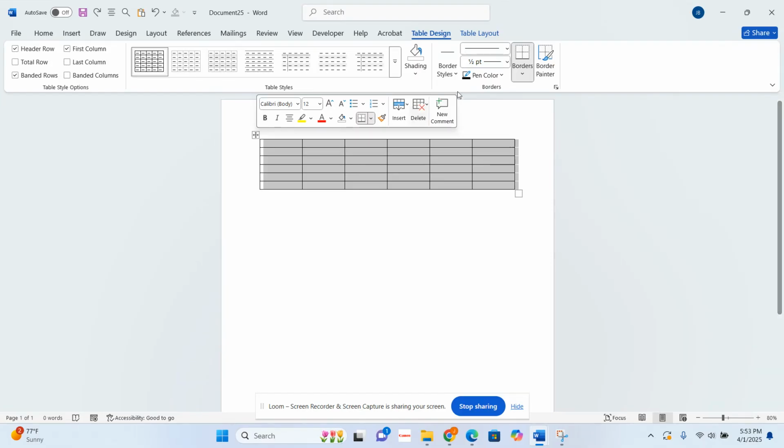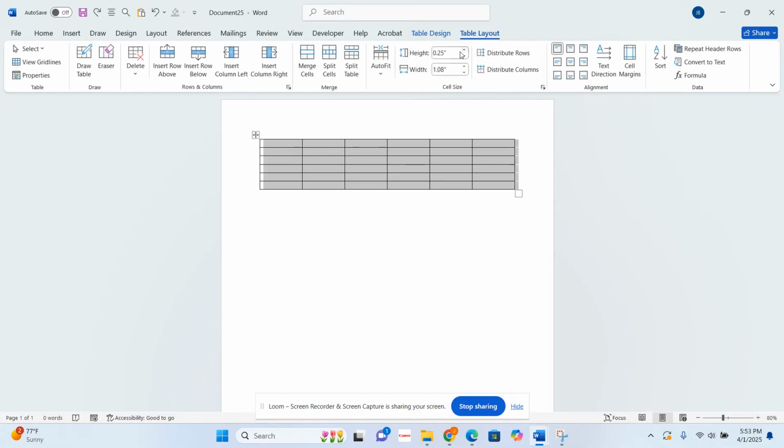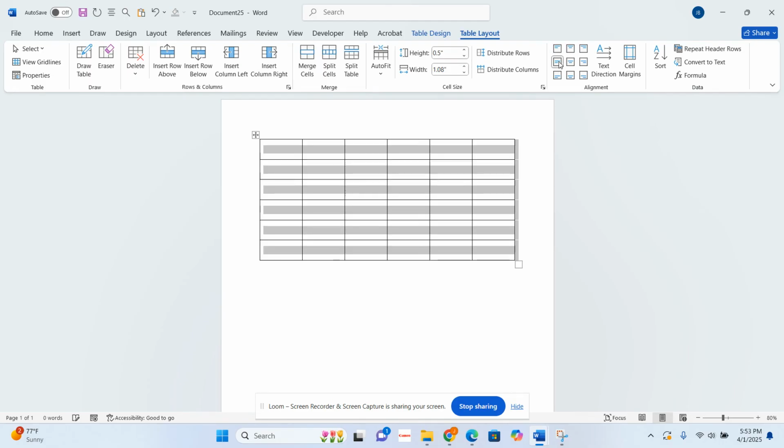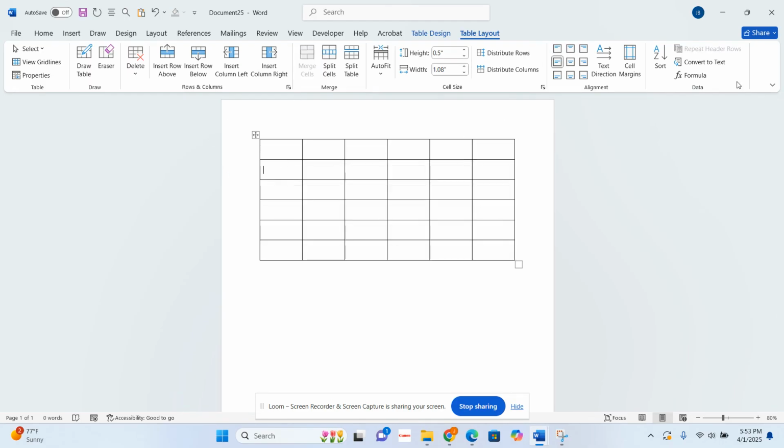But I also want to talk about table layout. You can also increase the height of your table. You can also go right here and you can ensure that your text, now watch the shaded gray, is right there. So that's where you would type. So within my document, I actually started out with times by 15-minute increments. I know this doesn't exactly look like mine, but I just want to show you a little bit about this.